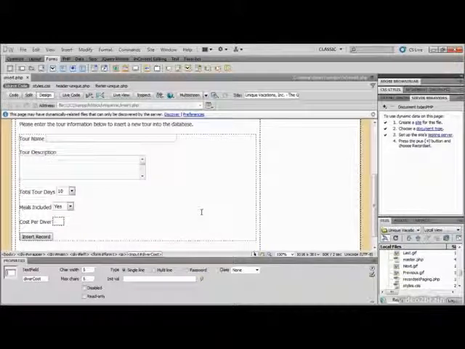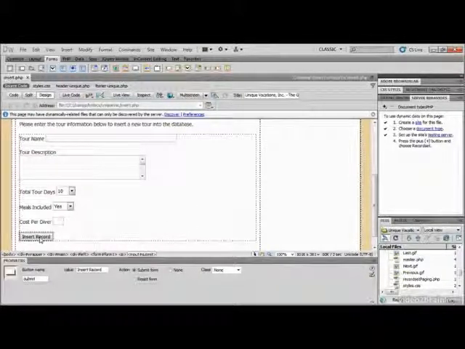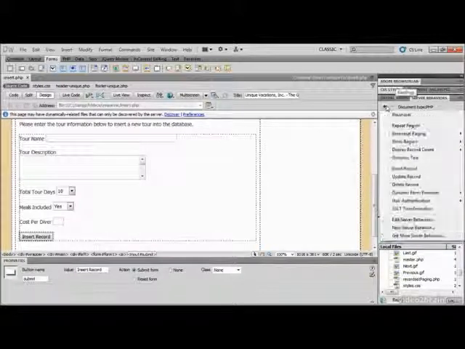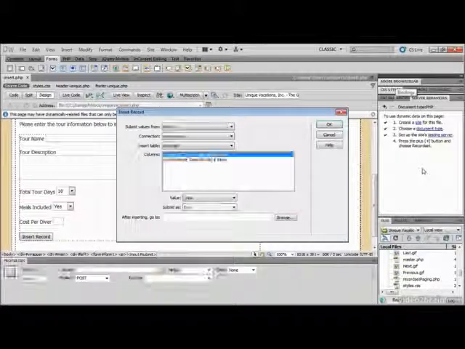That's known as read and write access. So what we're going to do is use the Insert Record button. We click on that before we set up our server behavior. That tells Dreamweaver that when the user clicks this button, this is what we want to have happen. So I'll click that button, go over to the server behaviors, and select Insert Record.